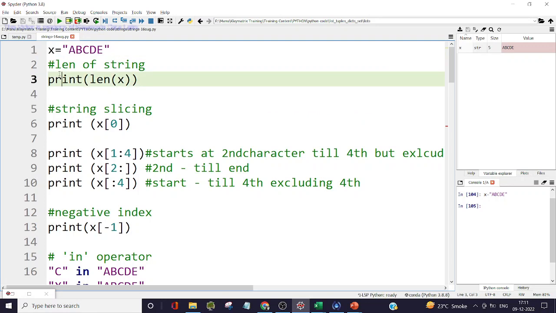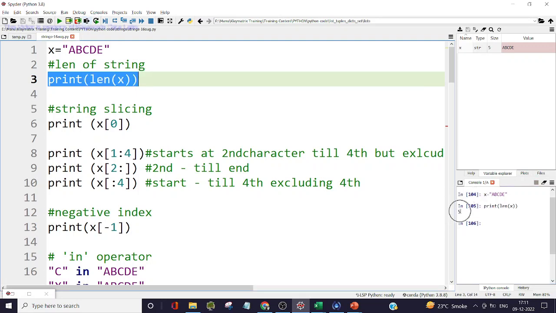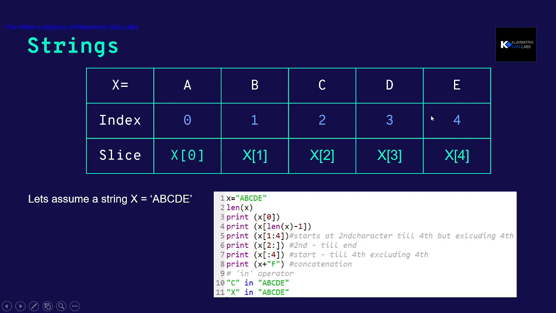Length of a string is basically how many characters are there. So if I just say len X, it gives me the length, which here is 5. Mind you, it's the number of elements and not the index position, because indexing is from 0 till 4, but elements are 5, right?